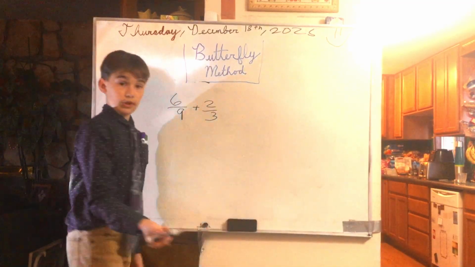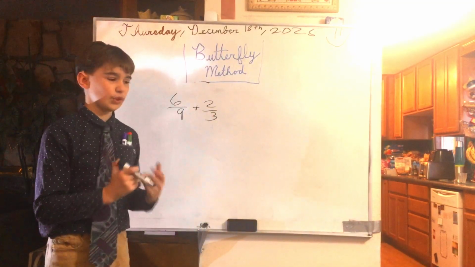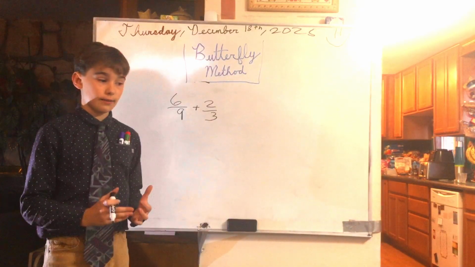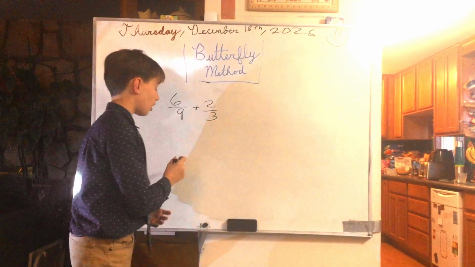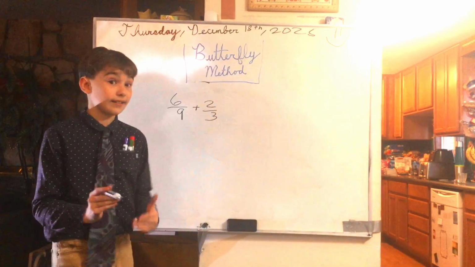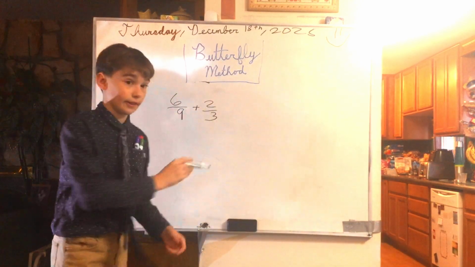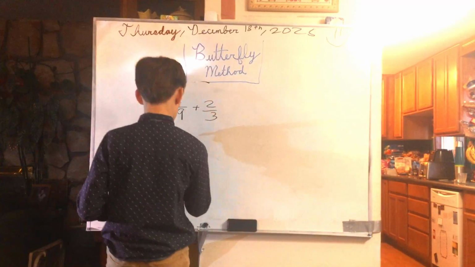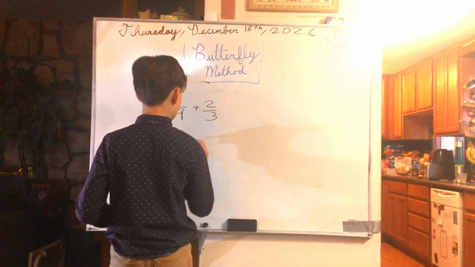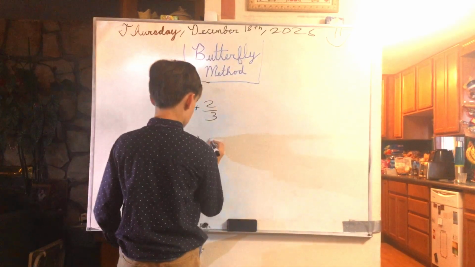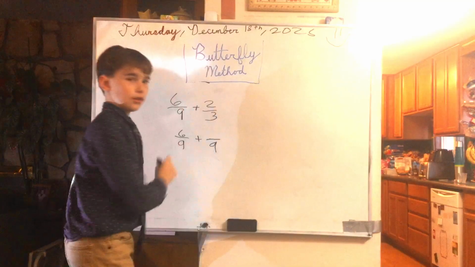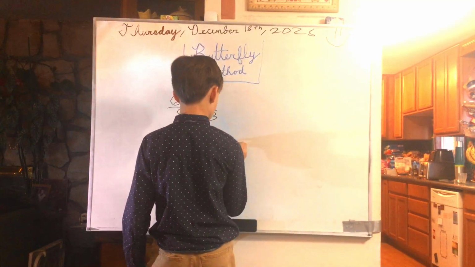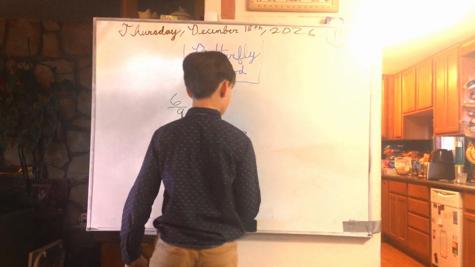This is usually how you don't really need to use the butterfly method. You instead find the common denominator. So the common denominator here, we have 3, 6, 9. There's our 9 there. We have 3, but we're going to get onto the 3 one after this one. We're going to go with 9 right now. So we have 9, 6 plus, then we have another 9 over here. So then here we have 3, and it's going to be 6.